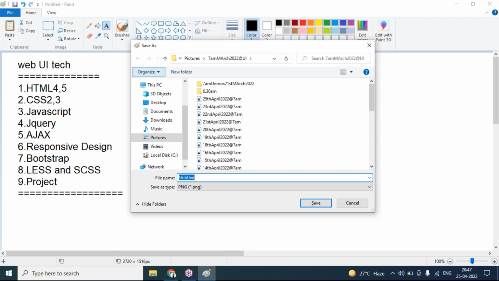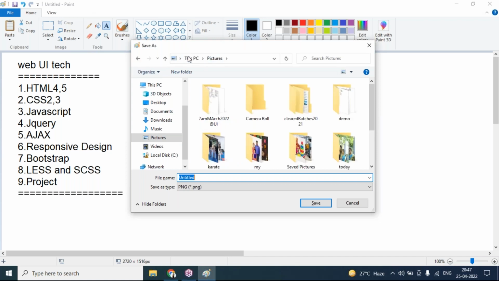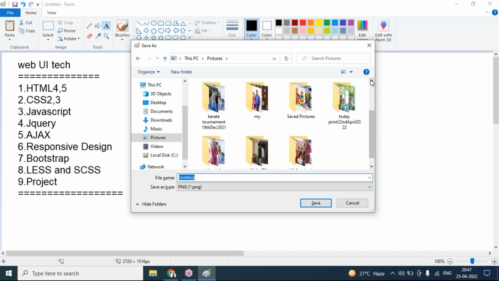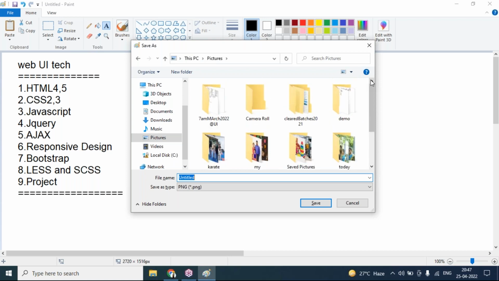UI is a user interface, a user interactive page. We can create a user interactive page.